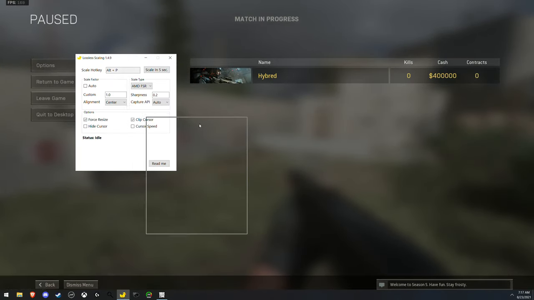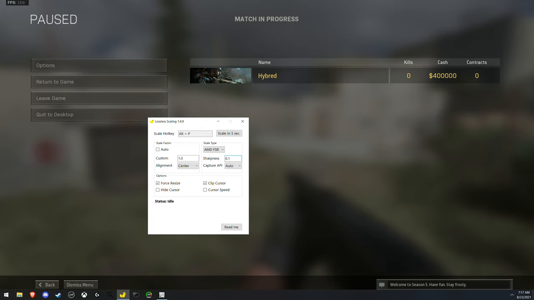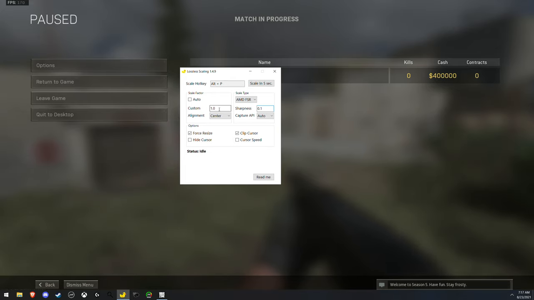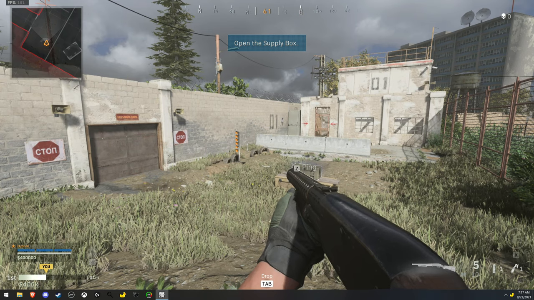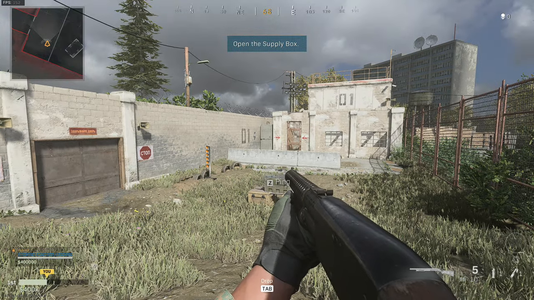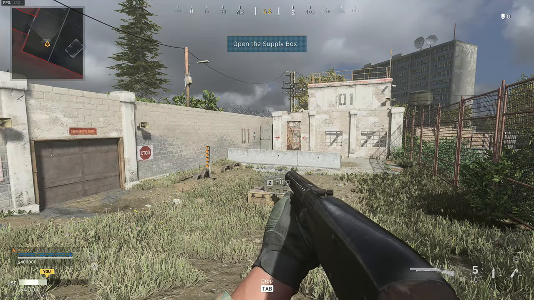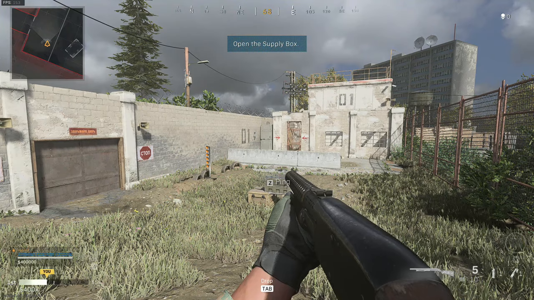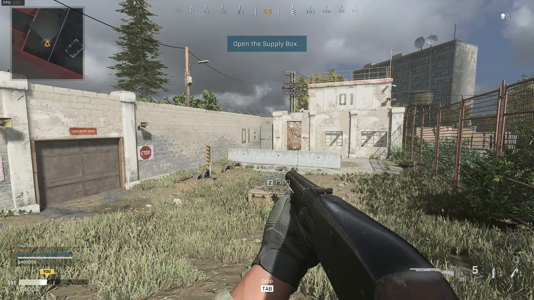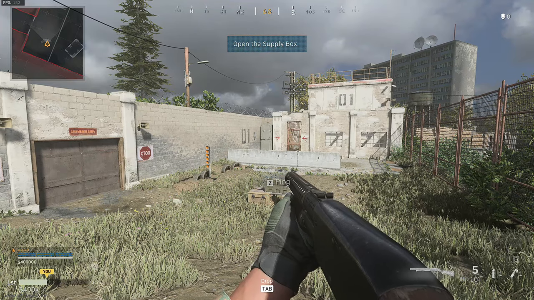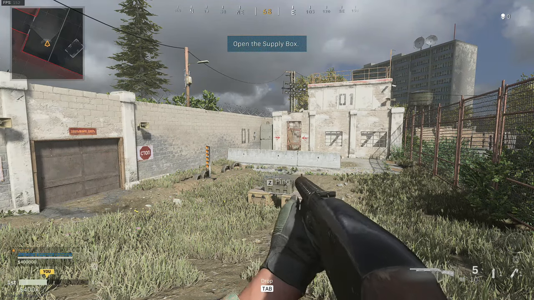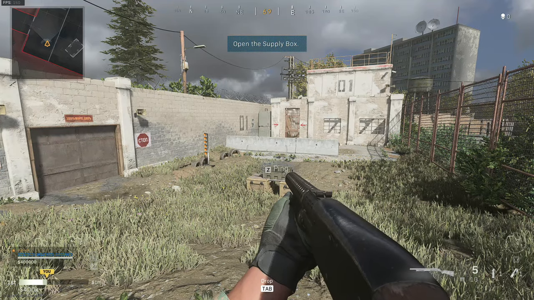So let me do this. These are the default settings that you kind of want. You want to have this at 1.0, center, force resize, and this selected to AMD FSR, and then sharpness is subjective. Okay, so now let me demonstrate with the default and best settings. As you can see, I'm getting about 150 FPS now, so I have lost FPS compared to the internal resolution, but I have gained FPS compared to the native resolution. So that's kind of how FSR is, it's sort of in between native and internal in terms of performance. So this is not a game where you lose FPS when you use this technology.